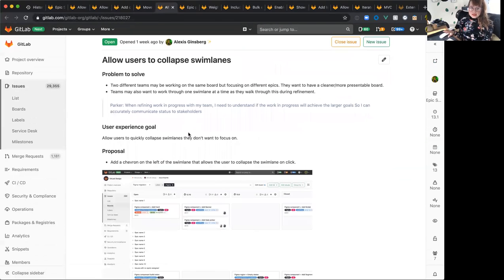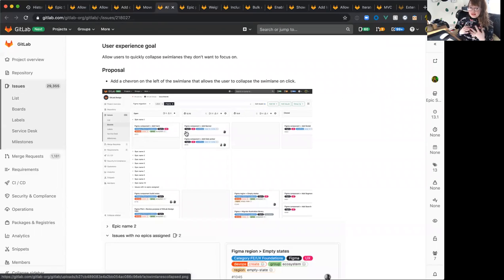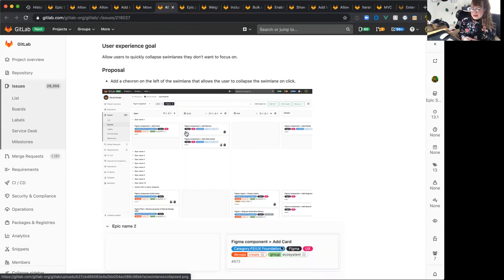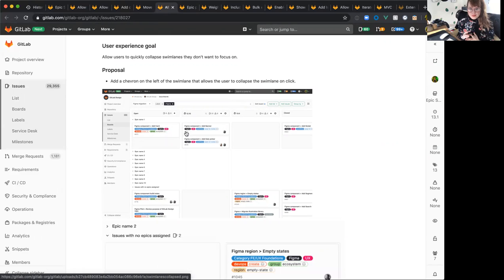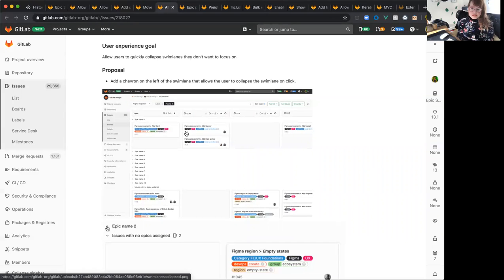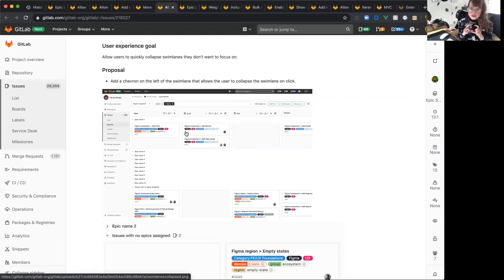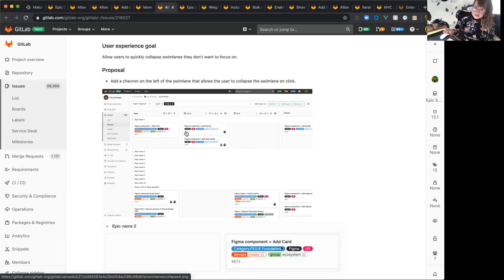Once we have swim lanes, we also want to allow users to collapse these swim lanes. This is really important if there is perhaps a lot of swim lanes within the board. Maybe they're really long. Maybe teams have multiple teams within one board, so some of the swim lanes aren't really pertinent to some users, so they want to hide them. Maybe they just want to tell a better story by walking through one swim lane at a time and really focusing in. So again, that idea of letting users focus on what's important to them within their board.